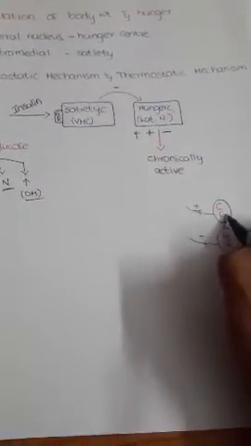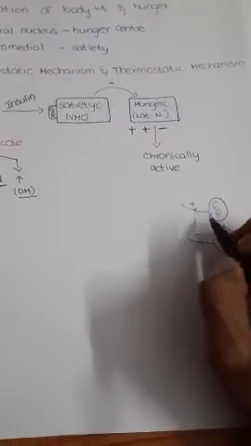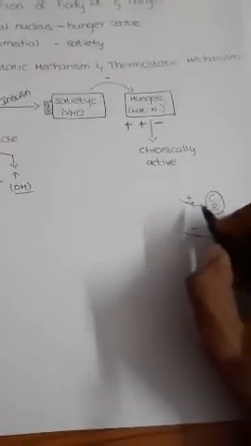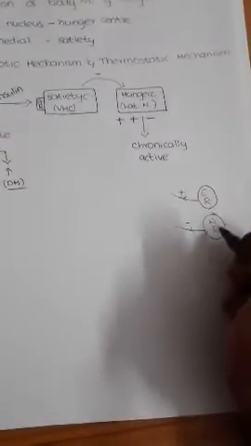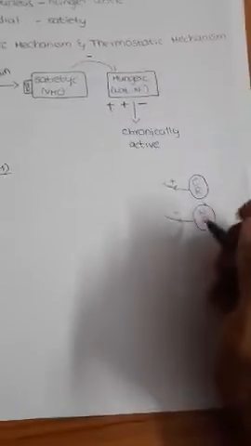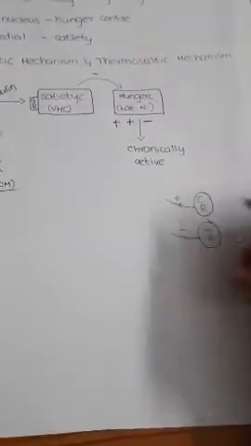So now let us see the thermostatic mechanism, wherein whenever the cold receptors of the body get stimulated, there will be a series of functions that take place in the hypothalamus which cause hunger. Whenever warm receptors get stimulated, the opposite to the cold receptors happens. That is, the person will not feel hungry.